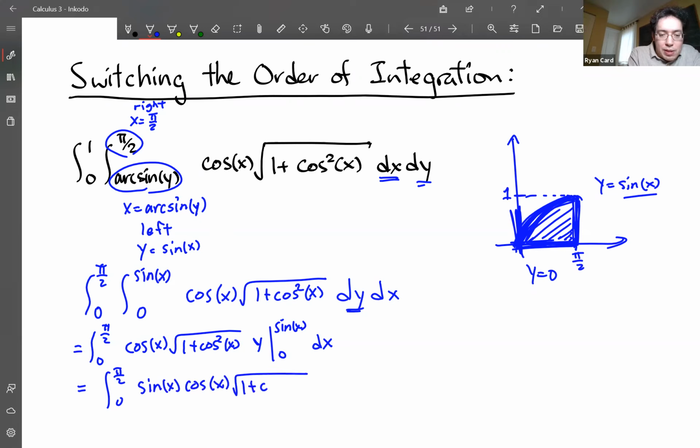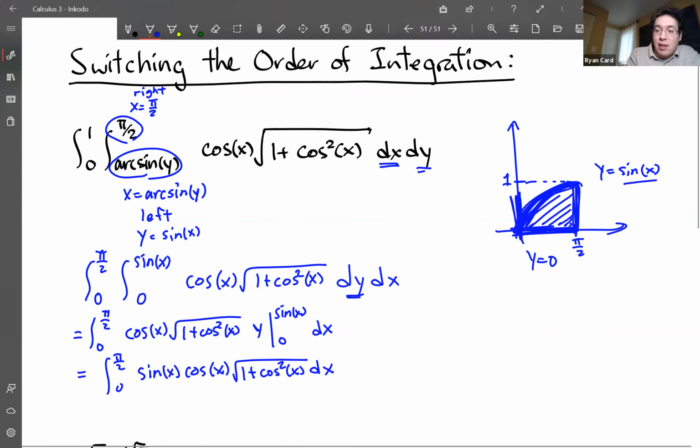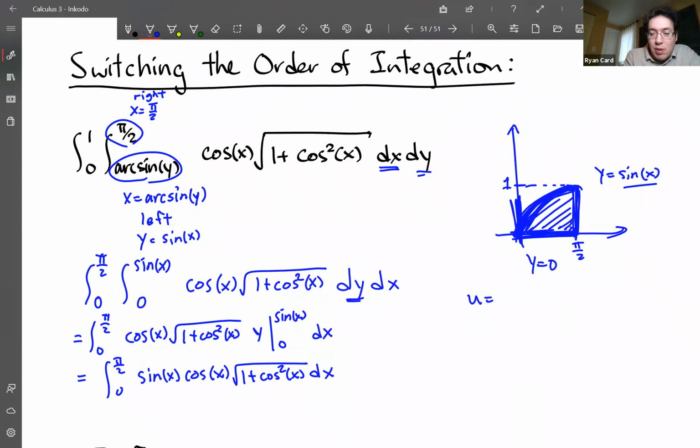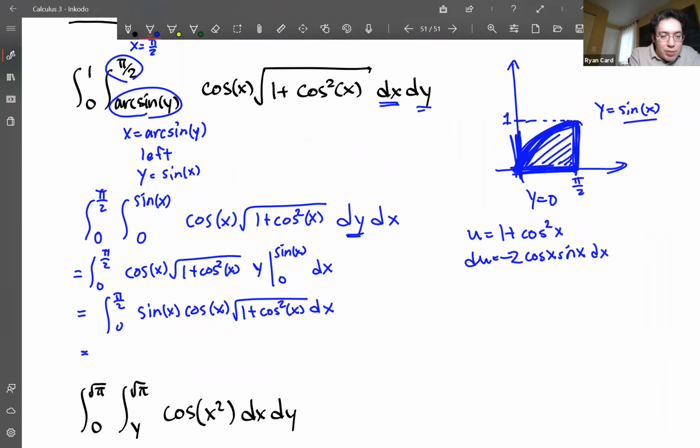So now this is the integrand. It looks more complicated, but you might have noticed when we tried to do the u substitution, there was a sine missing. Now we have that sine, so we could actually complete the u substitution. If we set u equal to 1 plus cosine squared, du is 2 cosine x sine x. Actually, minus that. So if we do that substitution, we'll get minus sine x cosine x dx turns into just du. So square root of u du.